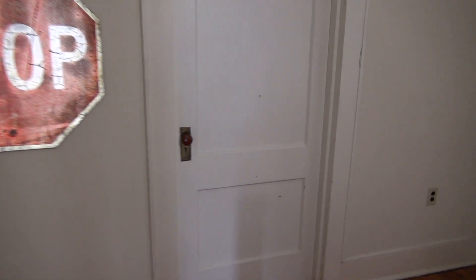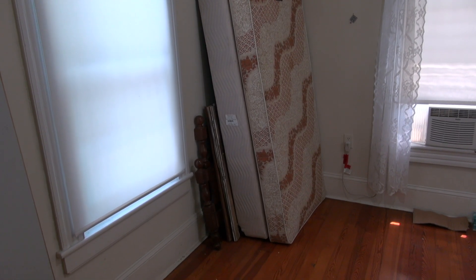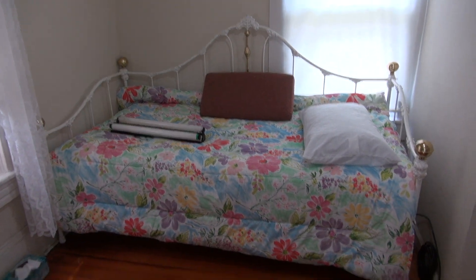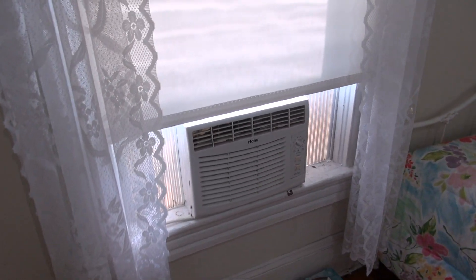Off the dining room goes into the guest bedroom. This is on the original knob and tube wiring — these light fixtures. This right here is the guest bedroom. There is an extra bed I'm not sure I'll keep, but here is the bed that came with the house. Underneath it there's another bed — you slide it out and you've got another bed. It raises up and everything. Window air conditioning.